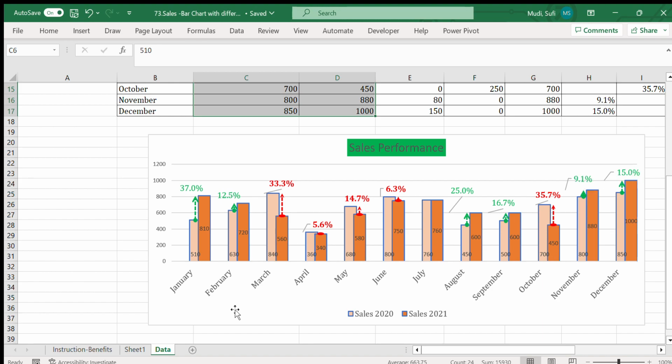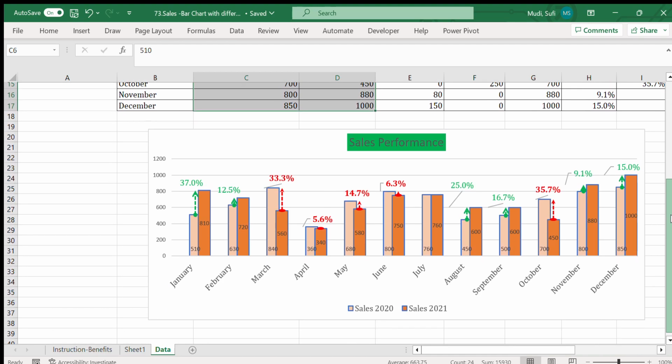Whereas for the other months, March decreased by 33%, for April by 5.6%, for May by 4.7%, and so on.